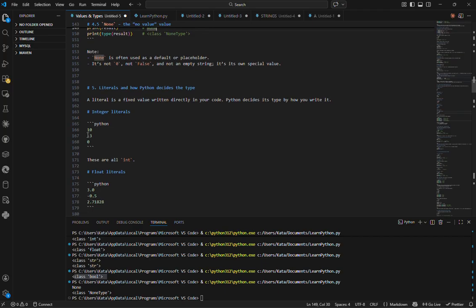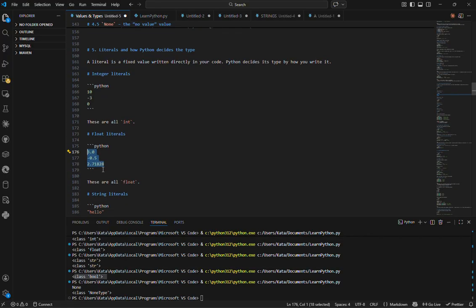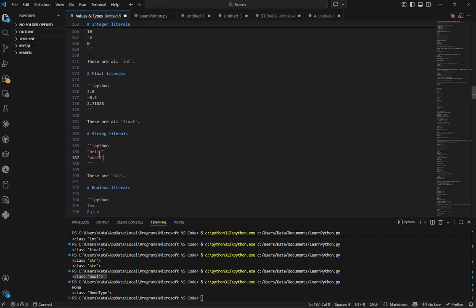So when you write this here, this is 10, -3 as 0. Python automatically detects this as an integer, right? If you write it this way, Python again is going to realize this is a float, right? If you write it this way with double quotes, or single quotes, Python will immediately tell that you're working with strings.